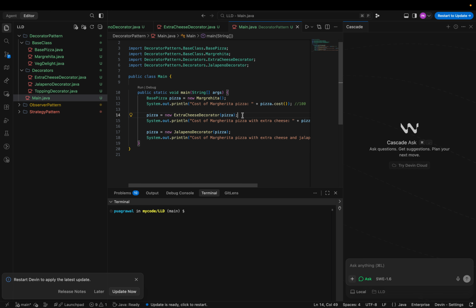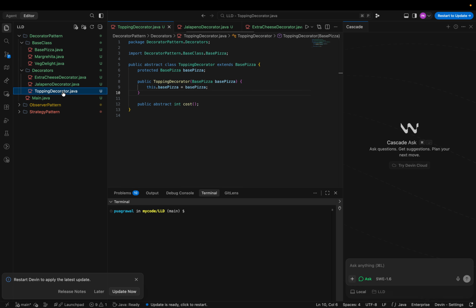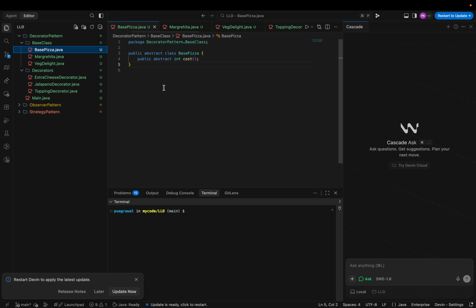Now you might be asking why we are using an abstract class instead of interfaces, right? We use an abstract class here in topping decorator because, first, interfaces only extend interfaces, they don't extend classes. We needed to extend that class as well. Second, we wanted this instance to pass on, right? We had to maintain that has-a relationship anyhow, which is not allowed in interfaces, right? This constructor concept is only there for classes. That is why we are using abstract classes here instead of interfaces.